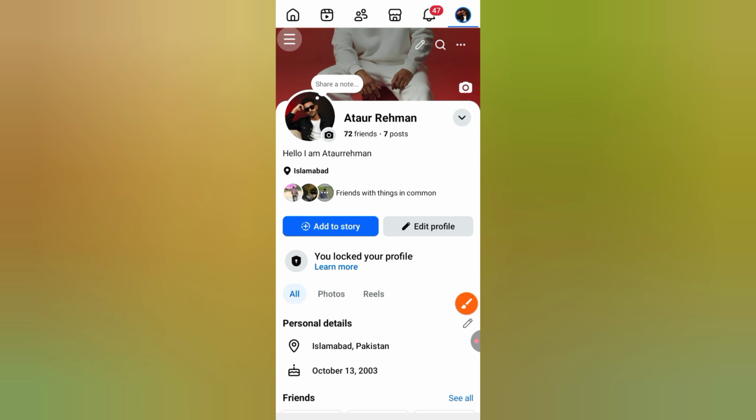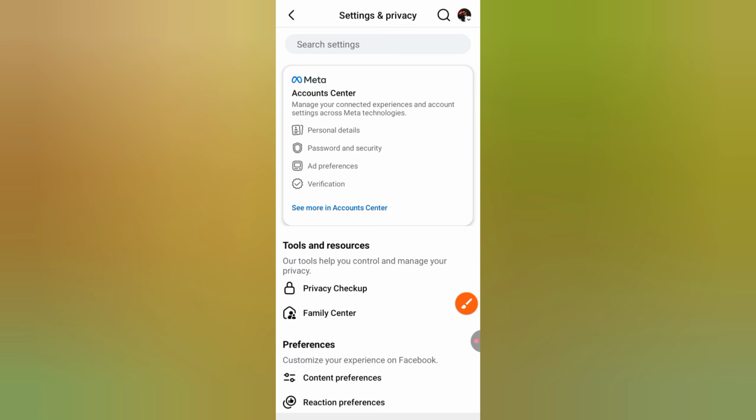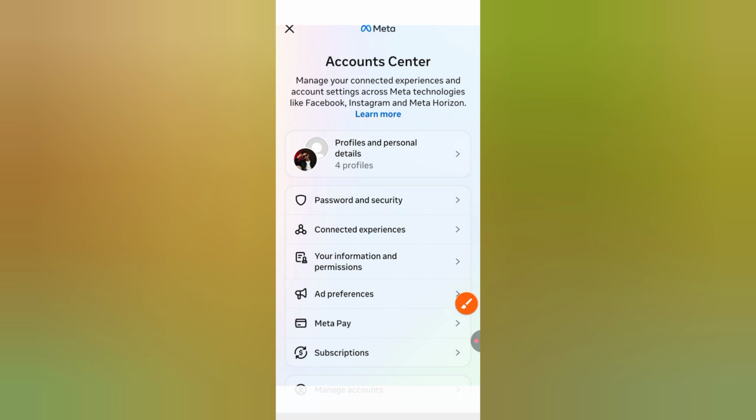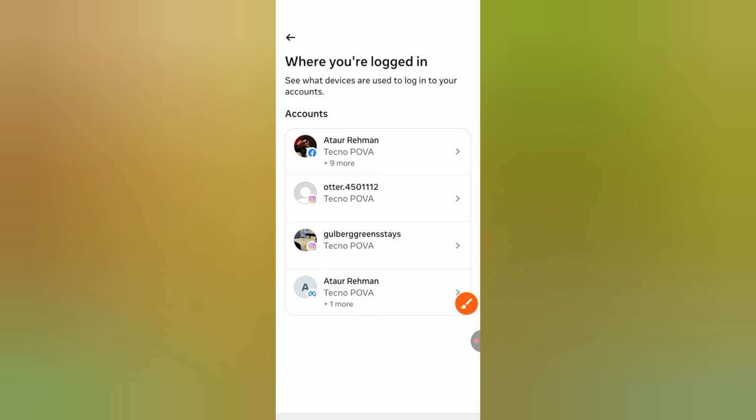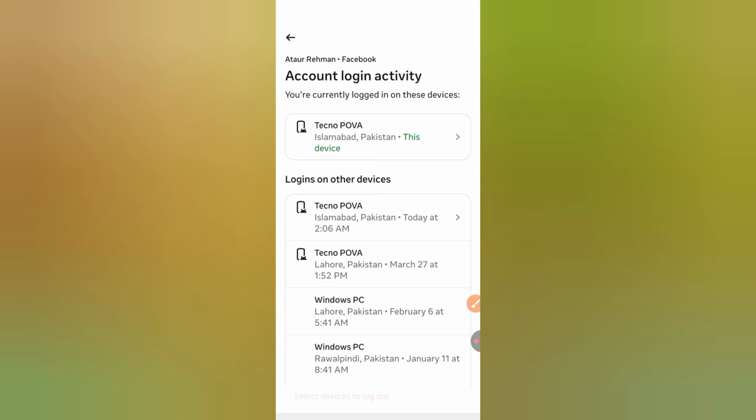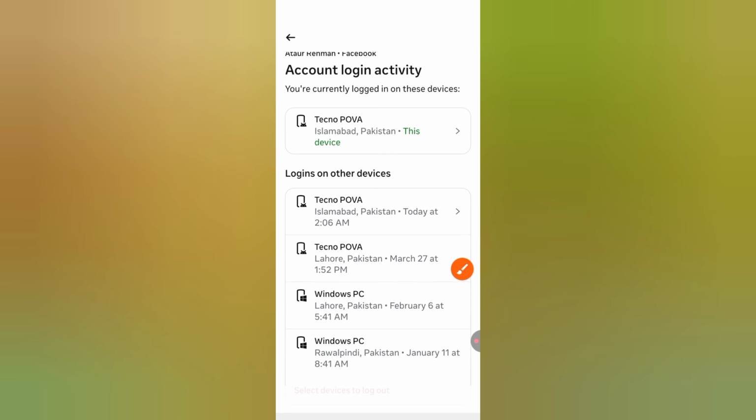Step 3. Now here is the hidden setting: how to log out of all devices at once from your phone. Open your Facebook application and tap the menu button. Go to Settings and Privacy, then Settings, then Password and Security. You will be moved to a page where you can see a list of all the devices and locations where you are currently logged in. Simply tap the Log Out of All Sessions option. On the next page, hit the Log Out button. This immediately logs you out of Facebook on every device except the one you are currently holding.